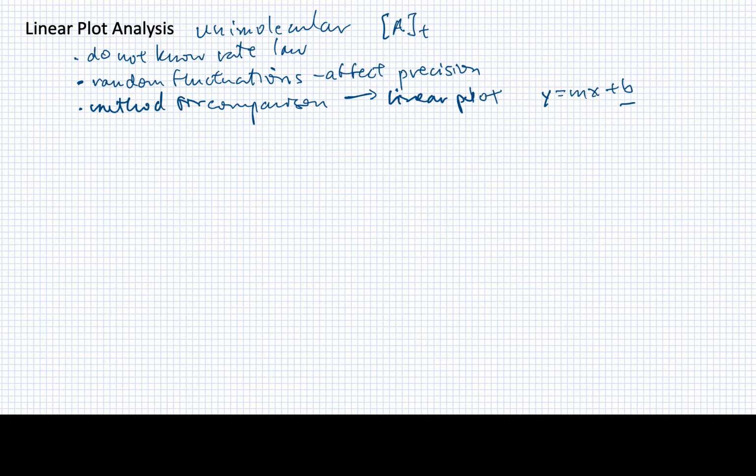Now what I want to do is lay out the different orders of reaction that we could possibly have for a unimolecular reaction, and then see what sort of thing we would need to plot in order to make a useful comparison. So let's start with order equals 0. This is, of course, the simplest possibility, and it's also maybe the least occurring. Okay, in that case, you'll recall that the integrated rate law could be written like this.